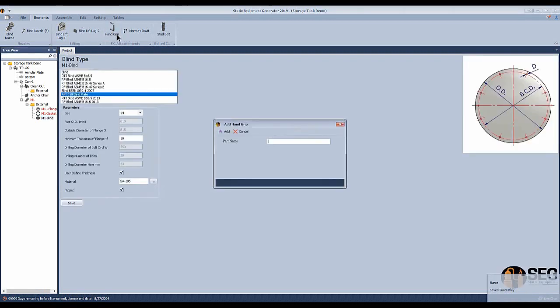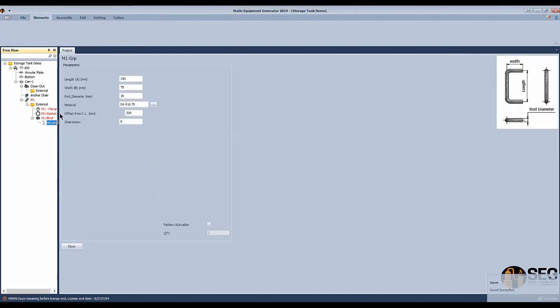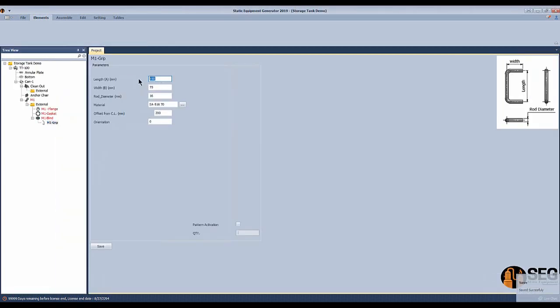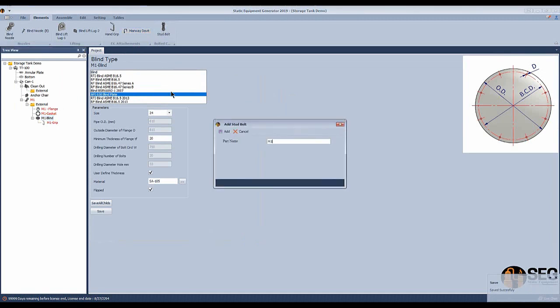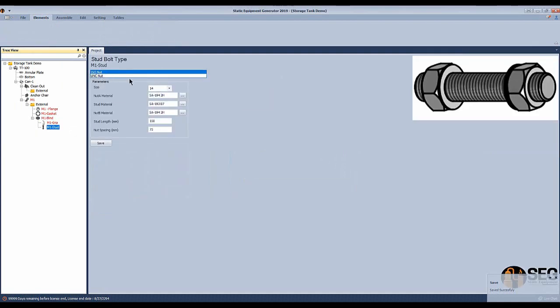And now let's add M1 grip or hand grip. So from here we will define the length to be 200, and let's add 2 hand grips, and from here let's add M1 stud, and from here we will select it to be 24 millimeters, and the length will be 20 plus 20, and the length of the bolt.